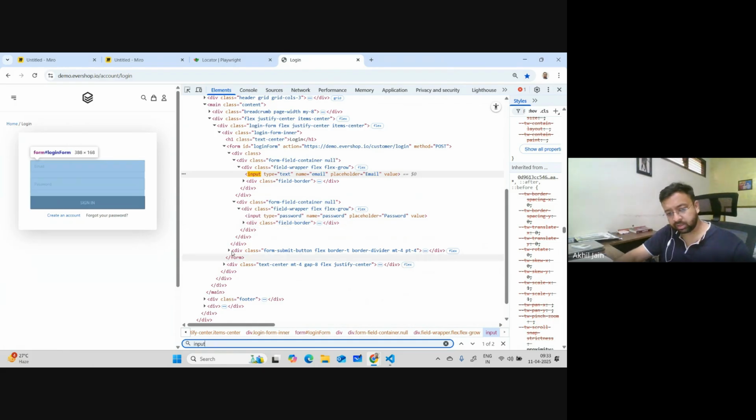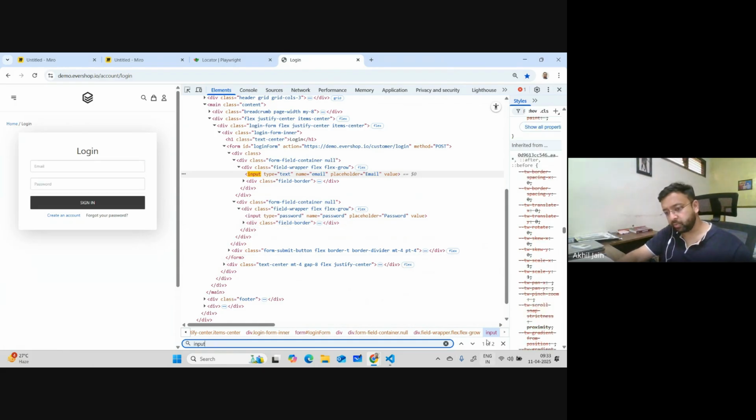If you see input, this is a CSS path which I've written, and it shows me one of two. There are two things. Till now we have been writing a unique locator which can find a unique element on the screen. Now we will write a locator which can result in multiple elements being identified on the DOM, like in this case, the input tag.